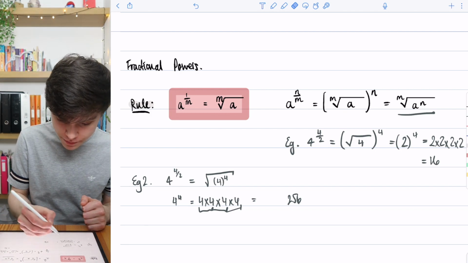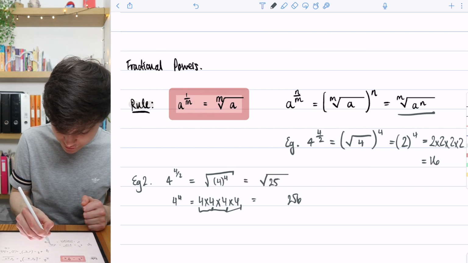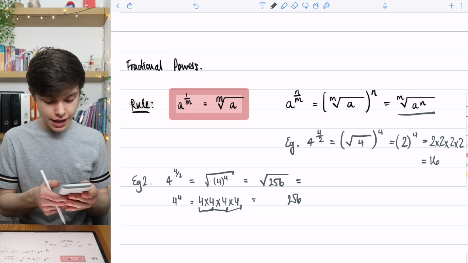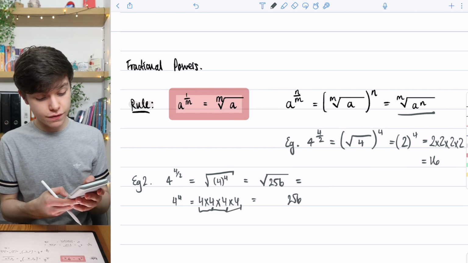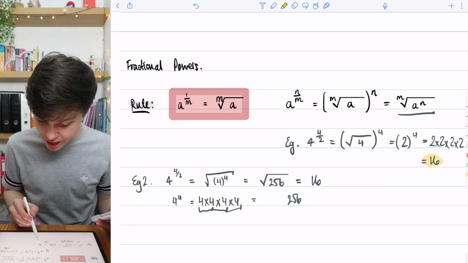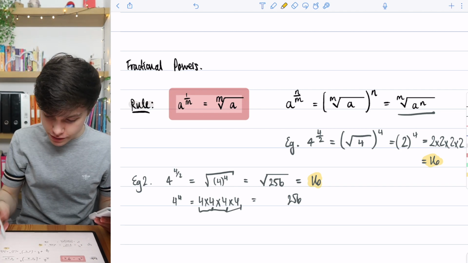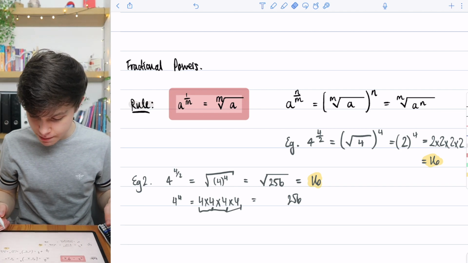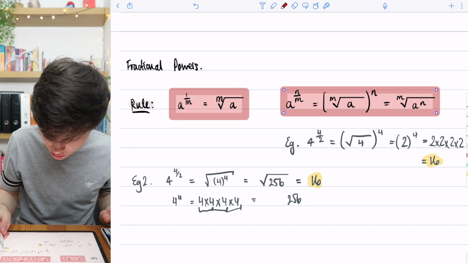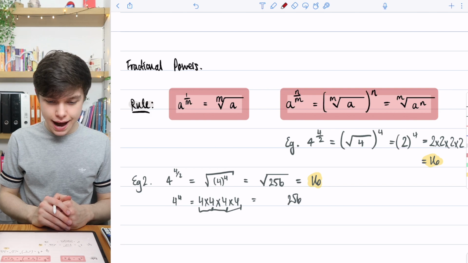So then we can simplify what 4 to the 4 is. That is 256, and then I'm going to have to use a calculator here. If we use a calculator, we can take the square root of 256, and voila, that gives us 16. We could have actually got that from there because it works both ways. Those are just a few examples. We can do that exactly the same. All right, let's box that one off because that's also another law, and those really are the only other laws.